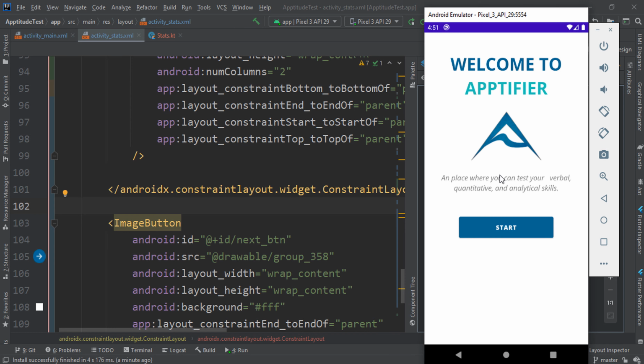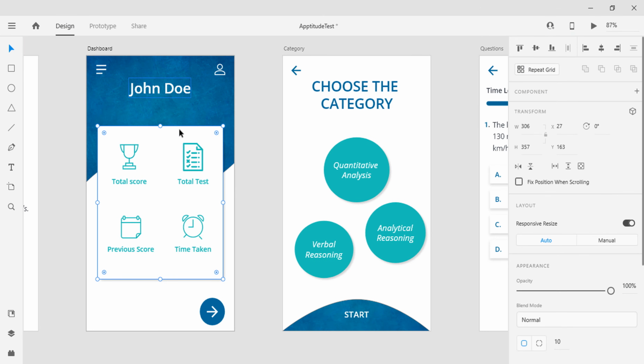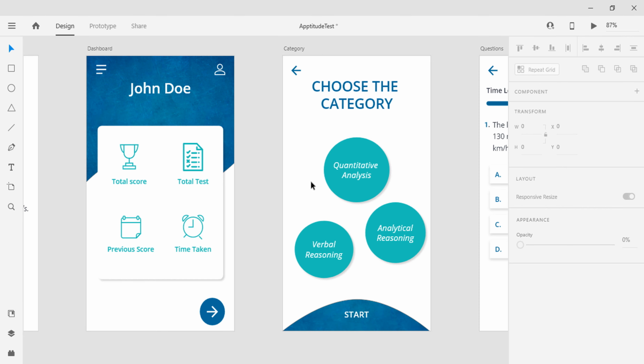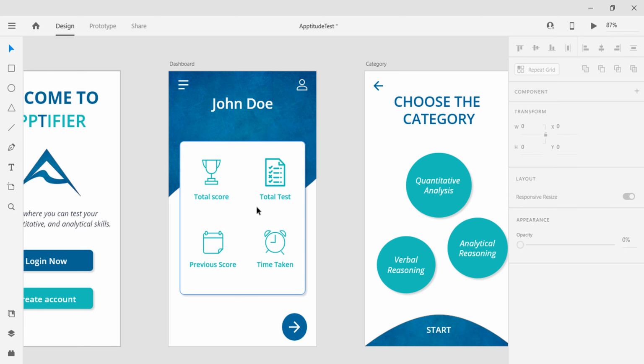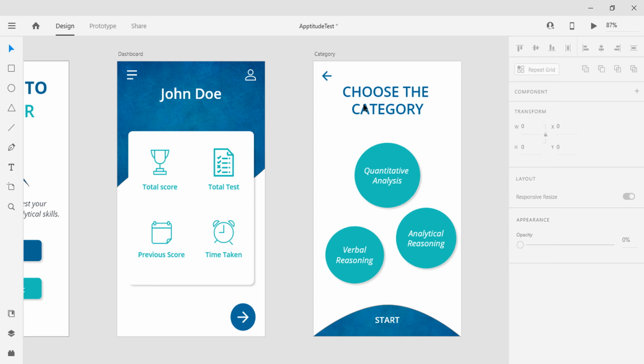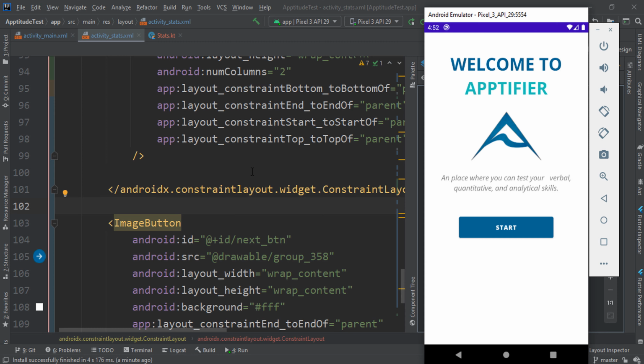So guys, in the previous part, we were able to complete the second screen, that is this start screen over here. So we can go over to the category screen, but for now we have to make sure that we can navigate from this main home screen to this start screen. Then when we are done adding the list of these things from our Kotlin code, we can now go over to the category. So let's quickly go ahead and start.